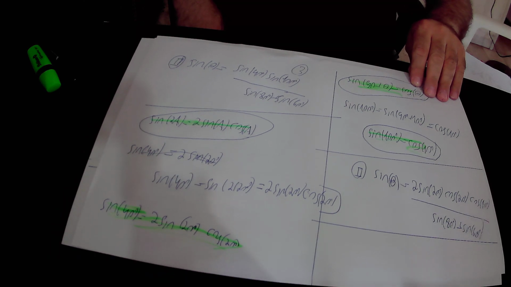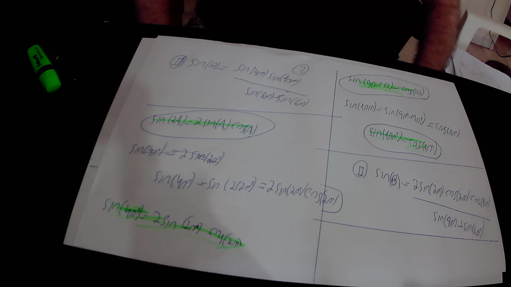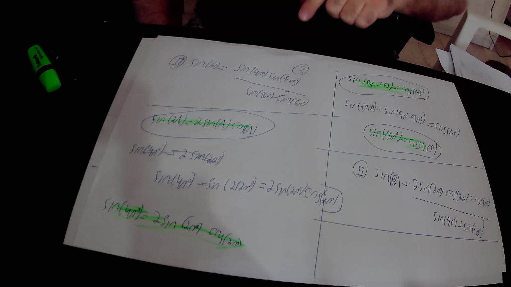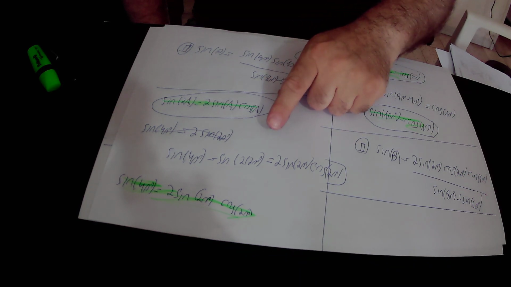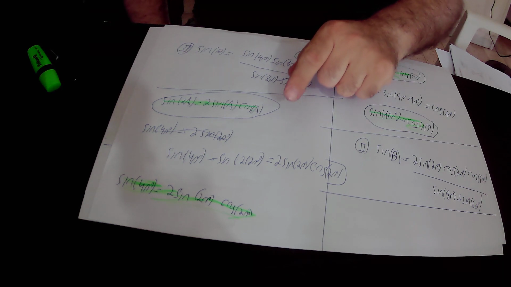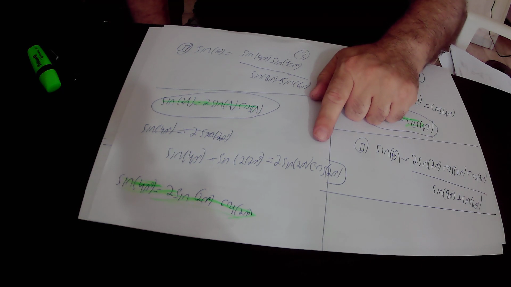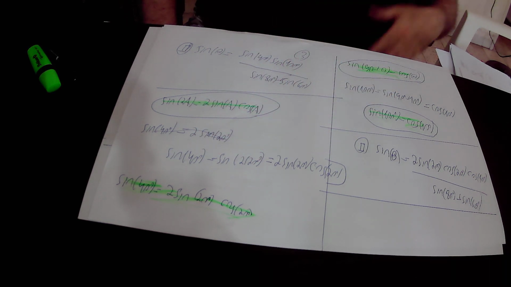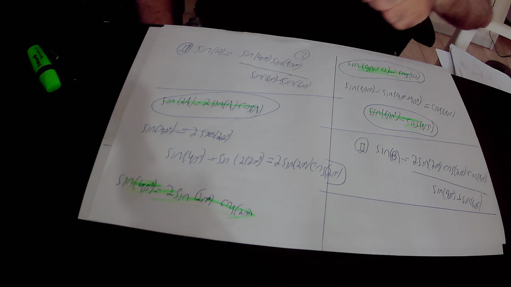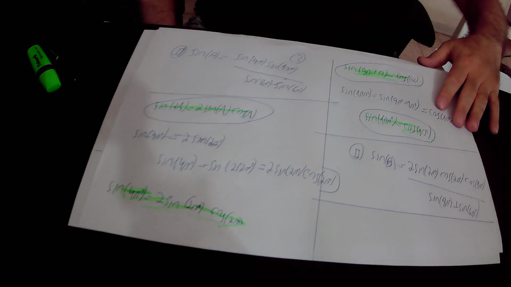Then we have the trigonometric identity that sin 2a equals 2 sin a cos a, and we use this identity for sin 40 degrees. Sin 40 degrees equals sin 2 times 20 degrees, and according to this identity, it equals 2 times sin 20 degrees times cos 20 degrees. Therefore, we can substitute sin 40 degrees by 2 times sin 20 degrees times cos 20 degrees.